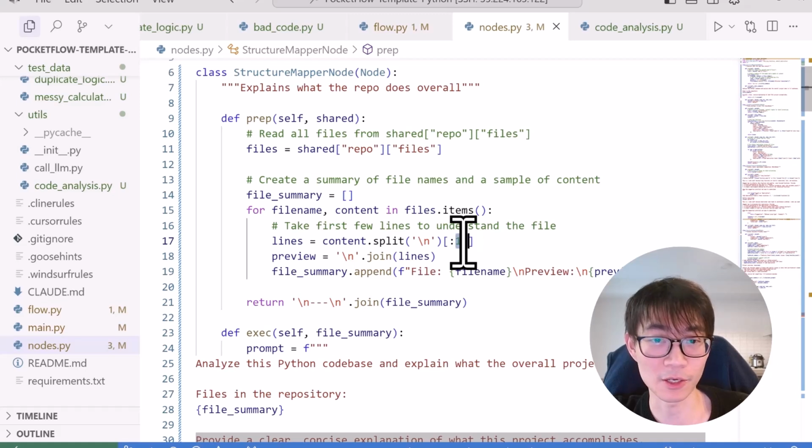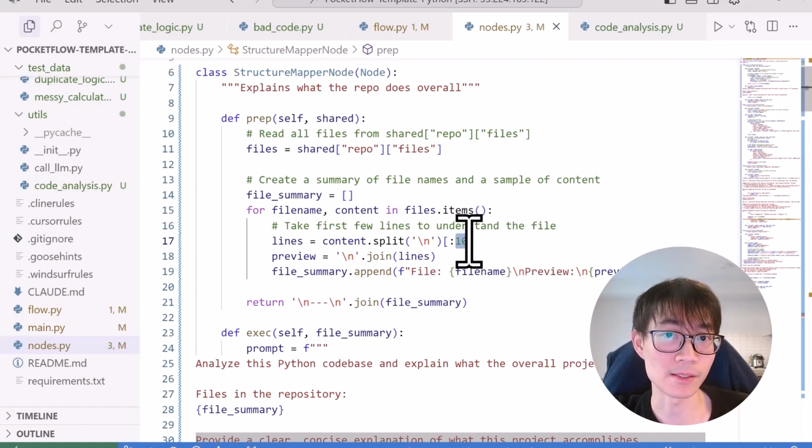Like in the modern code base, you have lots of files that you can't even read all the imports in the first 10 lines. I would say that you can make it like thousands or tens of thousands, because modern large language models can usually take hundreds of thousands and even millions of tokens as the input context limit.